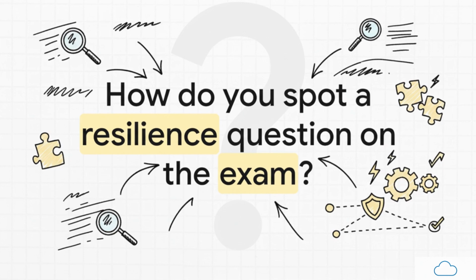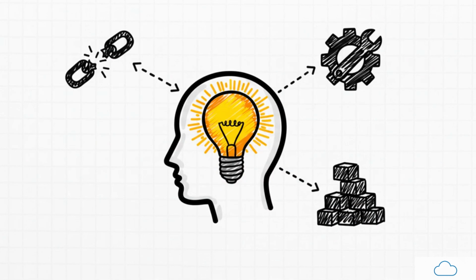The exam questions are practically designed to give you clues and lead you to the right domain. If you see any of these phrases, a light bulb should just go off in your head. High availability, fault tolerance, eliminate single points of failure. These are direct signals, like neon signs, telling you that you need to be thinking about the services and patterns we just discussed. Automatic recovery specifically points you right towards services like ASG and RDS Multi-AZ.